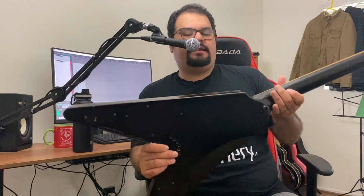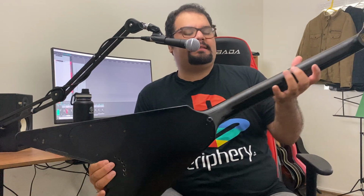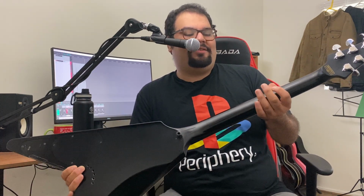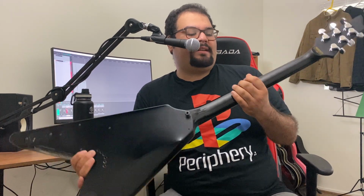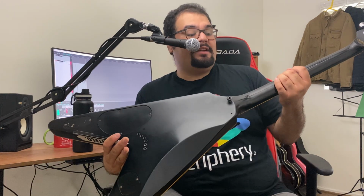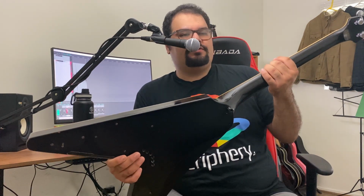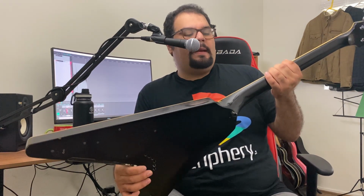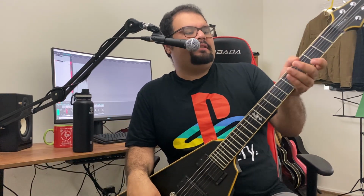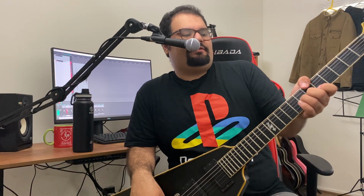And then in the back here, as you can see, it's a satin body, but the neck has been worn down. It's pretty smooth back here, but it's still super comfortable to play on. The neck shape itself is not like super flat. It's not Ibanez flat, but it's still very comfortable and just rounded enough that you do have a little meat to grab on when you do those full step bends.